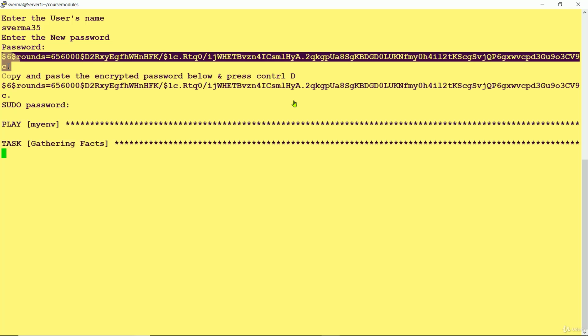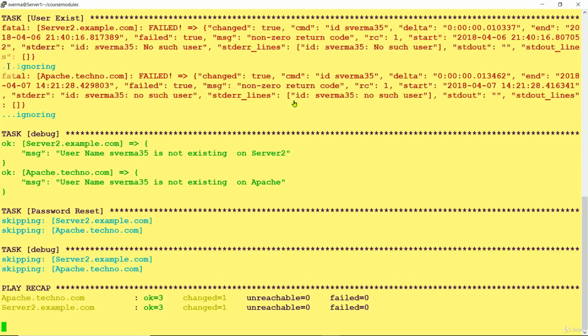Now it has started. Moving to the next task, that is gathering facts, and it will update it. First it will check if the user exists. Now user sverma is not existing. Now you can see sverma does not exist on both the servers, because with the user del command we have removed both the user accounts. So see the beauty of this automation tool.